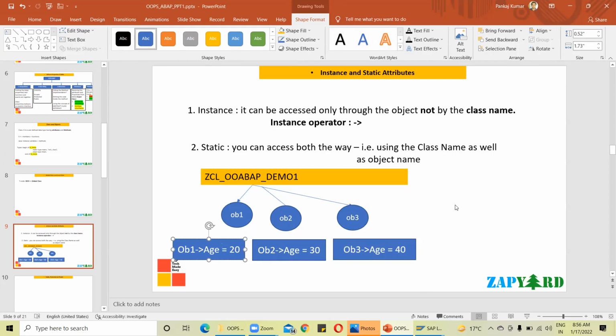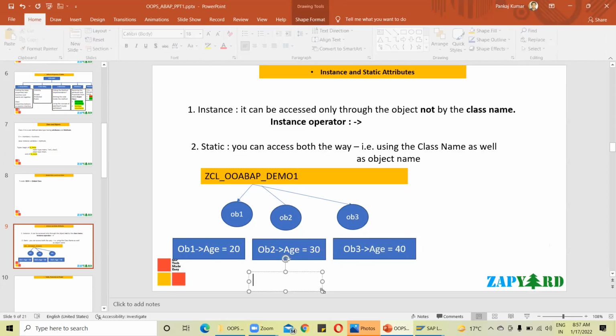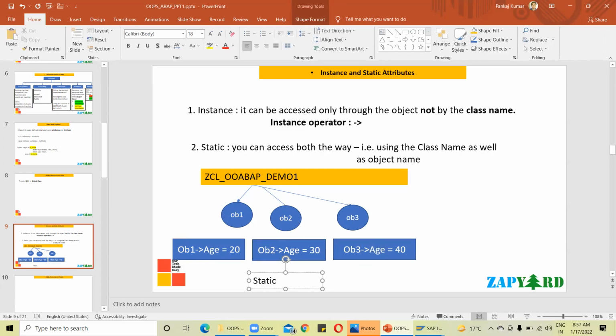Now this is the instance, right? And this age, let's suppose at this point of time, is your static attribute. This age is a static attribute.